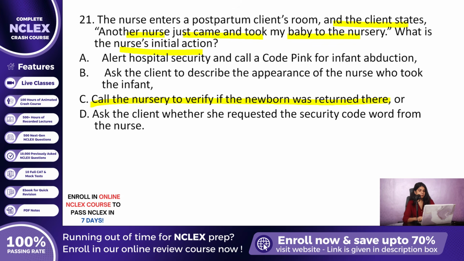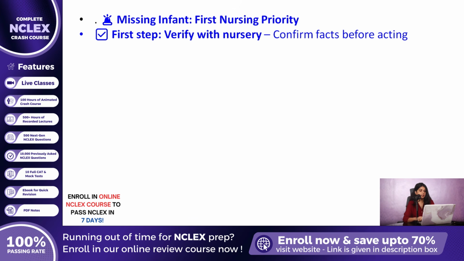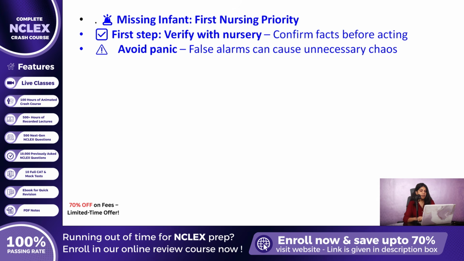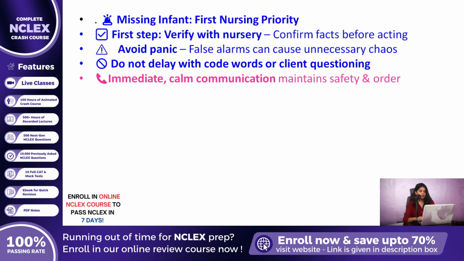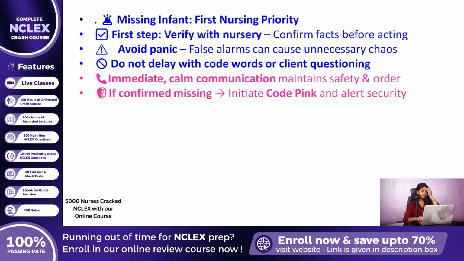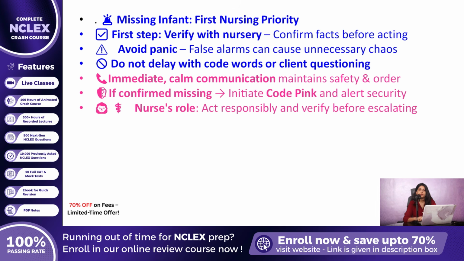Here is the rationale. Verification is the first and most responsible step before escalating the situation. While infant abduction is a serious concern, acting without confirming facts could create unnecessary panic. If the infant is not in the nursery, then appropriate steps like alerting security or initiating a code pink may follow. Questioning the client about identification or code words may delay critical verification and could unintentionally shift responsibility. Immediate, calm communication with the nursery ensures patient safety and clarity.